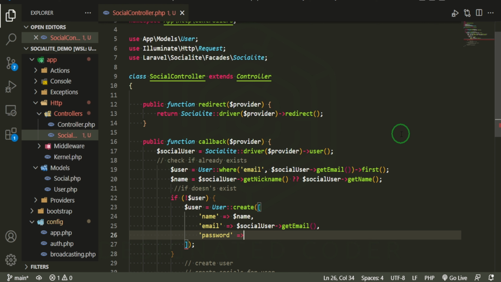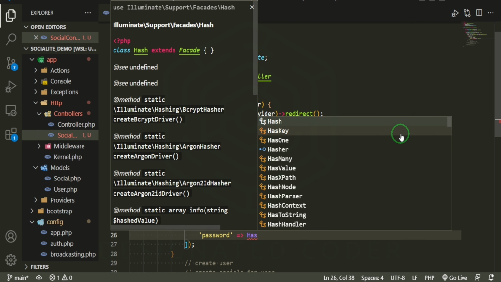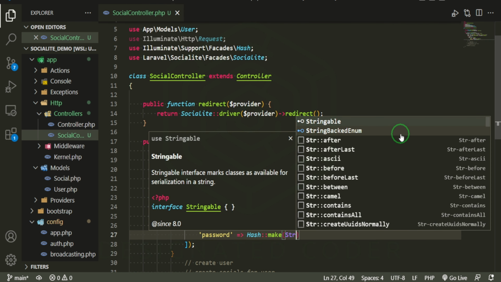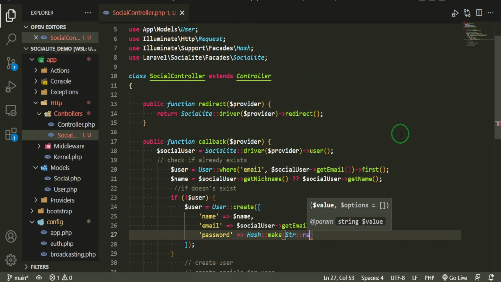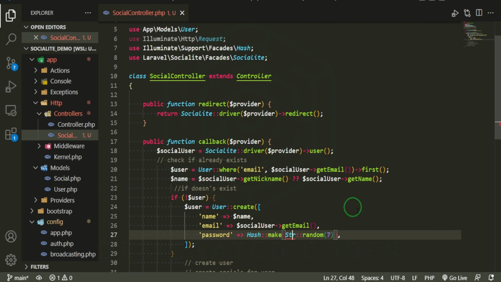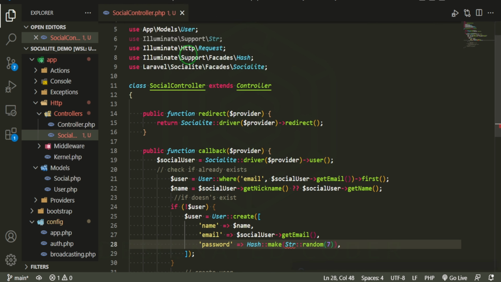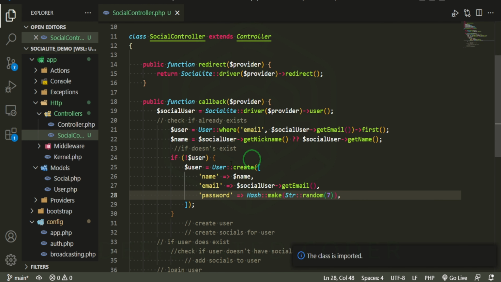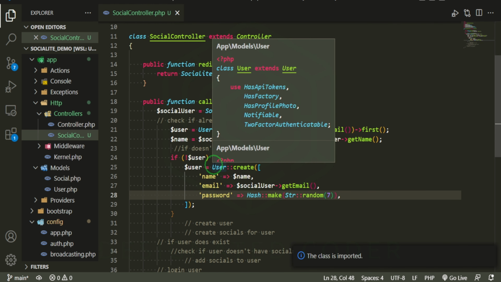We'll say password equals, I want to do hash, make, and then I just want to do string random and just leave that at 7. And again, they'll be able to change this if they want to or not. They're not obligated to use that same password, but that's something they need to decide on their end. Either way, we're going to have our password field filled in.